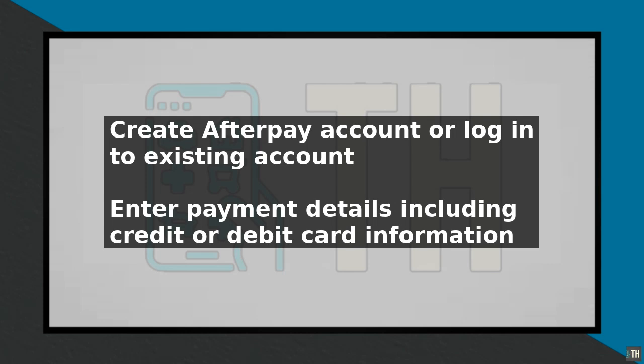Afterpay will split your payment into 4 equal installments, due every 2 weeks. You will not be charged any interest, but late fees may apply if you miss a payment. Once you have completed the Afterpay payment process, you will be redirected back to the Expedia website to confirm your booking. You will receive a confirmation email from Expedia with your travel details and a payment schedule.